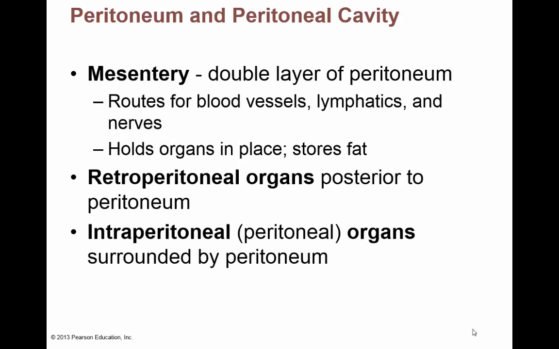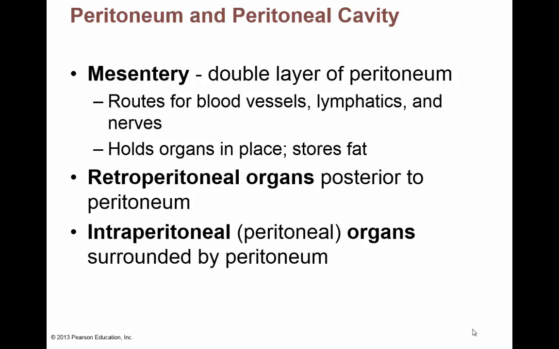The mesentery, if you remember, is what anchors onto the big long intestines that we saw in the cadaver, and we saw it on different models. It provides a nice area for blood vessels to go through, for your lymphatic system, for your nerves, so that it can control your digestive tract. It helps hold that intestine in place, and it stores fat. That's what gives it most of that yellowish appearance.